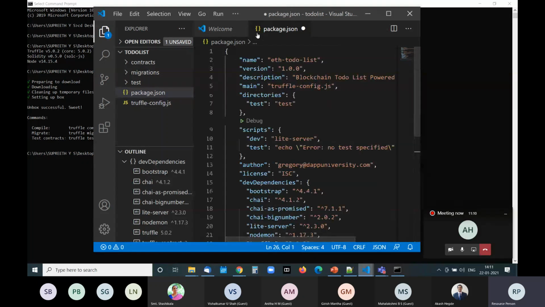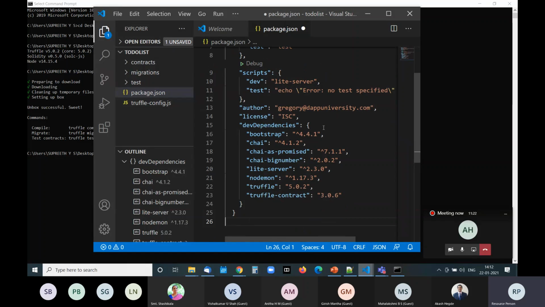Okay, so I'll repeat the steps again. Create a new file called package.json. Inside that file, you have to paste certain lines of code. This code is available in the document that I have shared. Go to the document, open package.json there using Notepad++ or any other editor, or even open one more Visual Studio editor. You can open multiple versions of the same editor at the same time. So copy, paste. I'll give a couple of seconds. Please follow along with me.